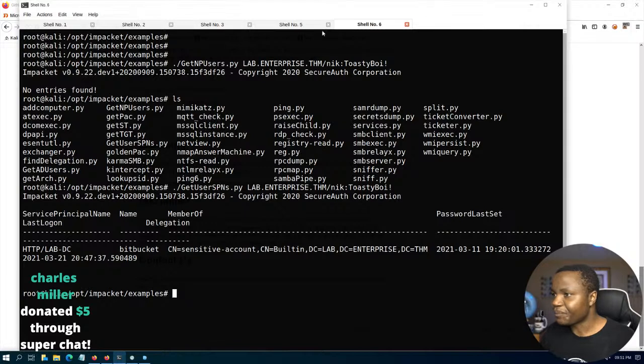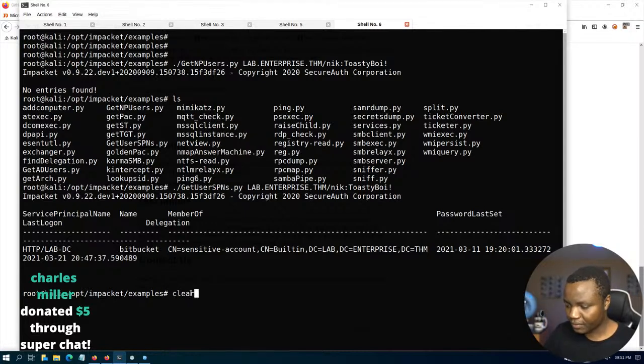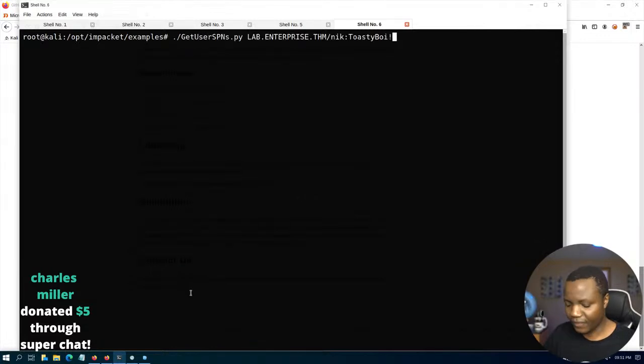In this case, I can tell that I can see for this Nick person, who is the administrator for our domain, they have access or gave themselves access, it looks like, to another account called Bitbucket on the enterprise. So let's see if we can actually request the hash for that Bitbucket.